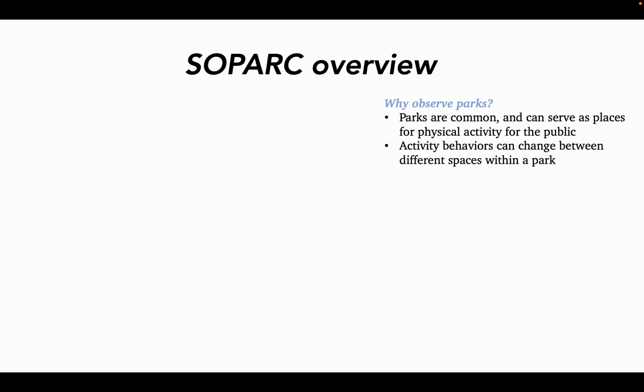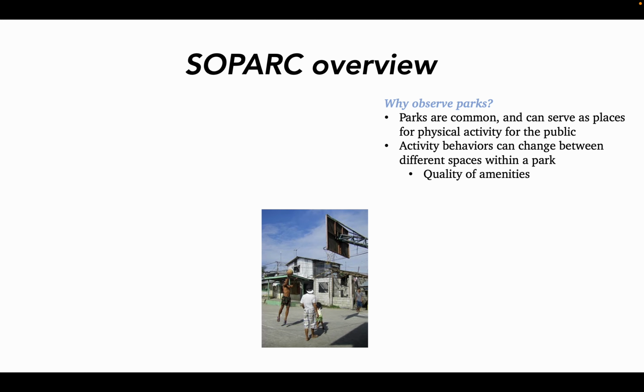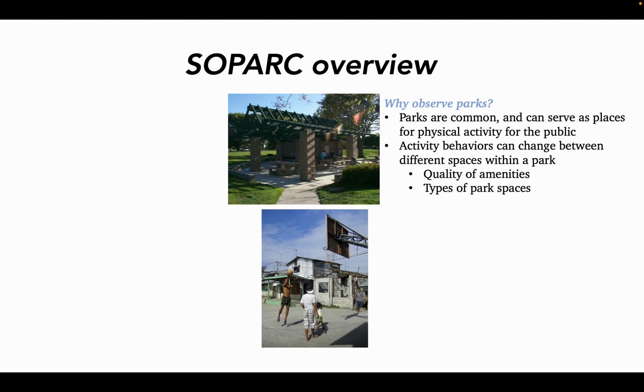Many have areas for sitting and socializing, and some may even contain cultural institutions or event spaces, as well as recreation spaces. So the types and amounts of physical activity being performed in a park will probably vary in different areas of that park based on what amenities are there.